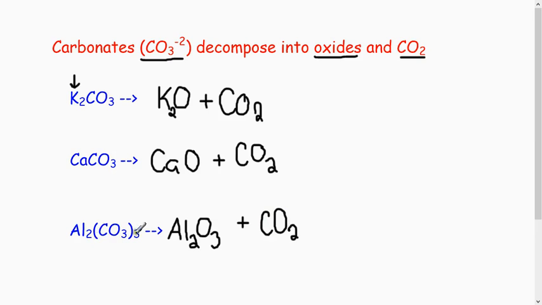To balance, 2 aluminums on the left, 2 on the right. I have 9 oxygens on the left, 3, 4, 5 on the right now, but we're not really sure which ones we want to change, so save the oxygens for the last because they're in multiple products. And if I look at the carbon, I have 3 carbons on the left, so I'm going to put a coefficient of 3 in front of the carbon dioxide to give me 3 carbons on the right. That gives me 3 oxygens in the aluminum oxide and a total of 6 oxygens in my carbon dioxide, which adds up to the 9 oxygens that I have on the left.